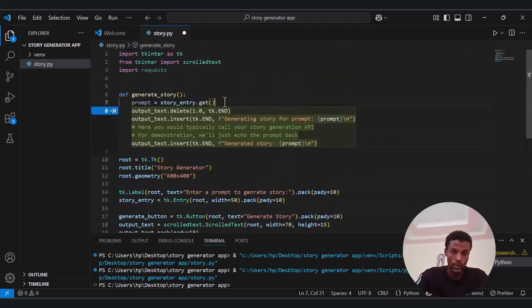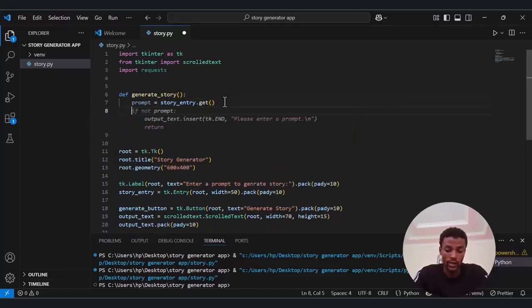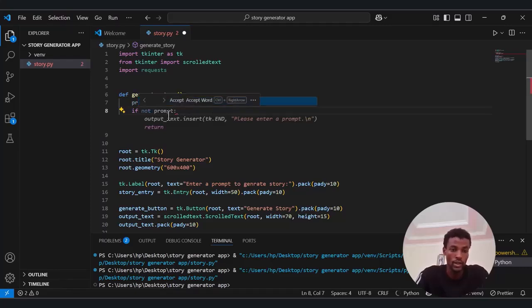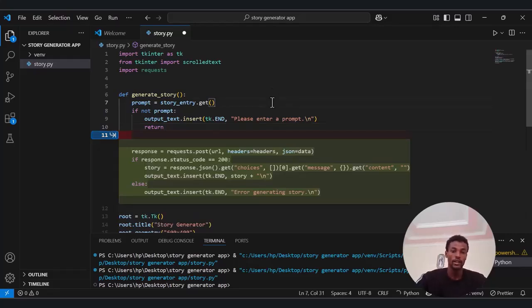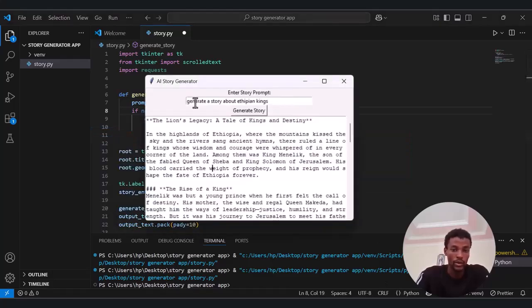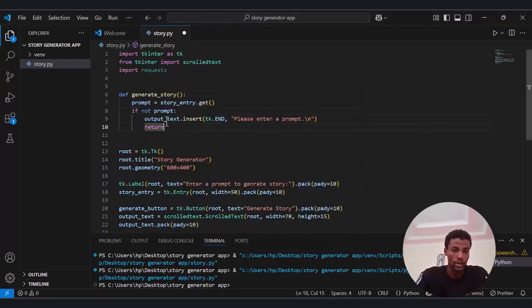Then we use an if statement. If there is no prompt, output_text.insert(tk.END, "Please enter a prompt"), and it returns from this function. That means the function stops executing. So if nothing is written inside the entry part, it displays the text "Please enter a prompt to generate a story" in the output area.